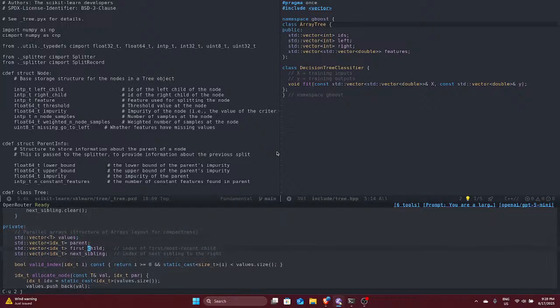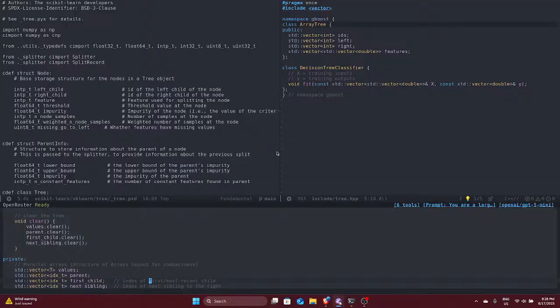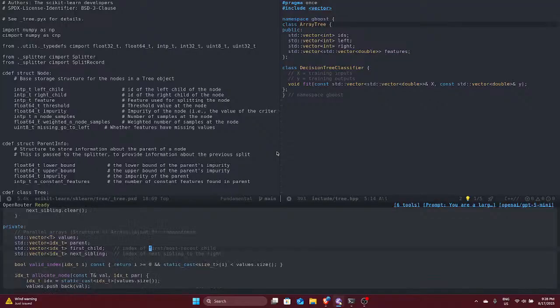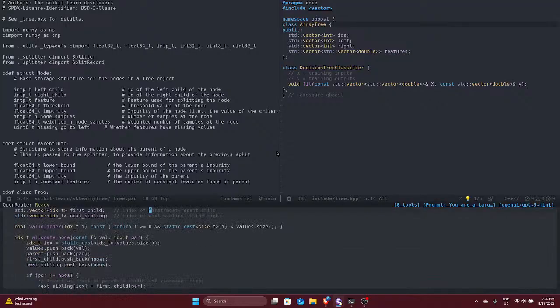Okay, this is more of a generic tree apparently. First or most recent child. That doesn't make sense. First child can't be most recent, but I guess I'm missing something. Okay.